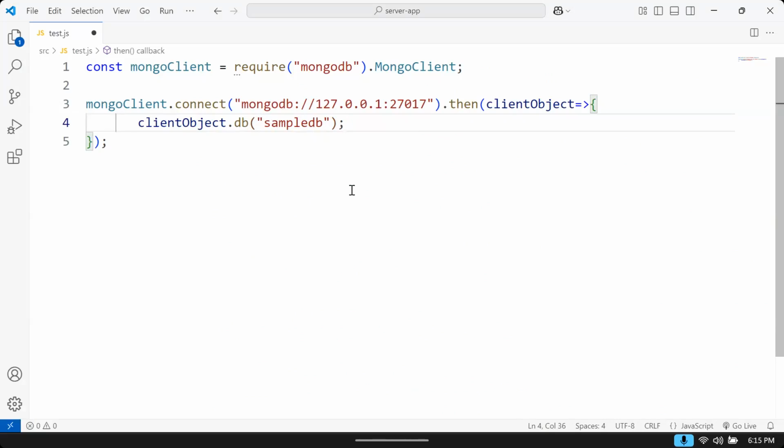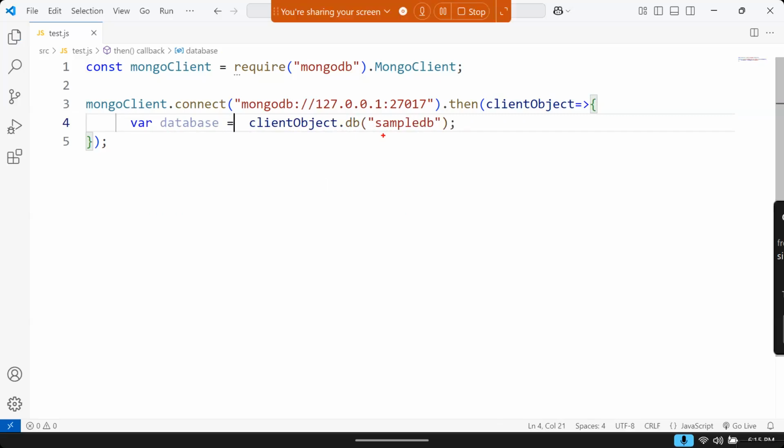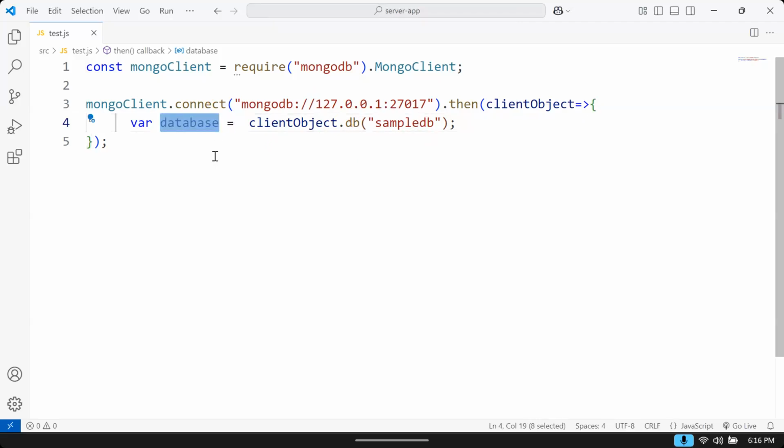Okay, this sampledb is loaded into memory, but how to access the database in memory? This database in memory needs a reference. I will give a reference, database is equal to. It loads this database into memory and you can access the database from memory by using which reference? database. Because if you load anything in memory, it needs a reference. Without the reference, we don't know in which memory it is present. You can use any name. This refers to the database which is loaded into memory. What is our database? sampledb. You can use the same name, but actually it refers to what? database.